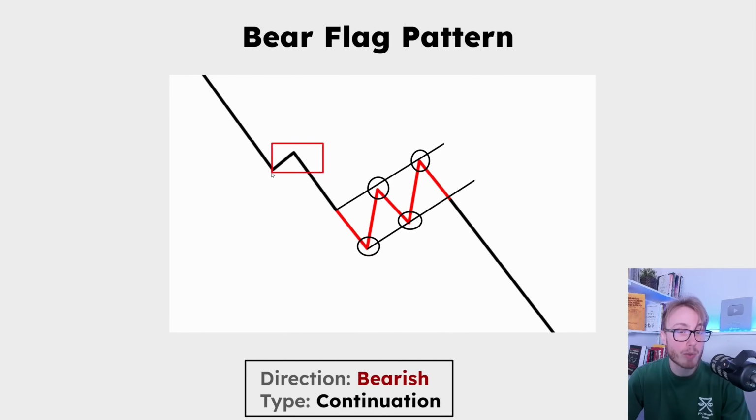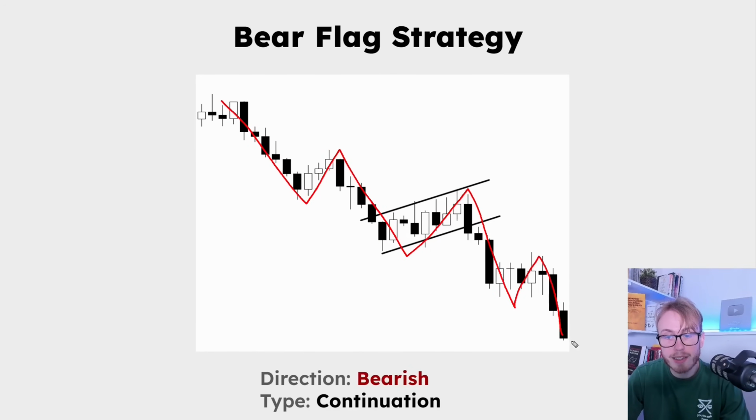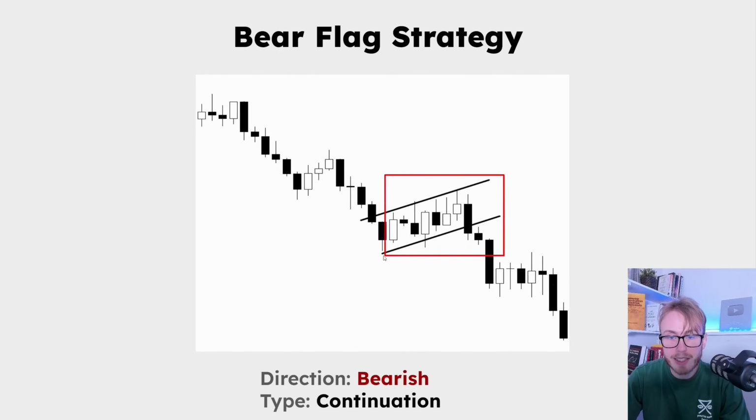But as I talked about with the bull flag, this part right here, in some situations, can also act as a flag. So a bear flag doesn't really have to print higher highs and higher lows within the flag. Sometimes it will be more like a straight line. So let's now take a look at the bearish flag in a real market and the bear flag strategy. So first of all, as you can see here, we have a very nice downtrend. We are printing lower highs and lower lows. And this right here is a great example of a bearish flag.